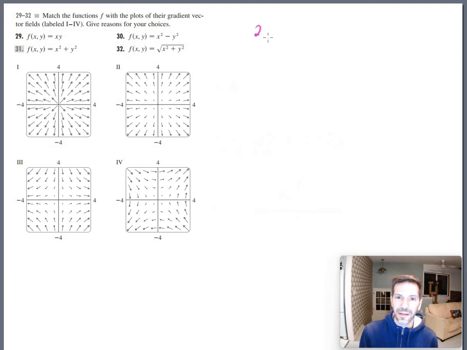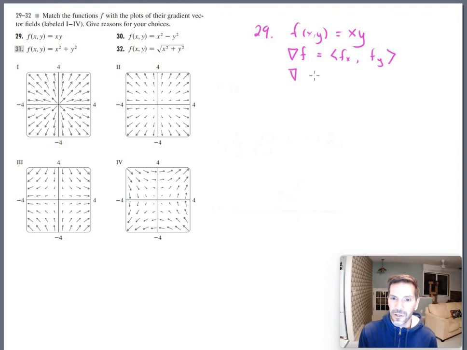But we do know for a function like xy, that function has a gradient. Right? I know, taking you back a little ways. But remember that the gradient in general is the partial derivative with respect to the first variable and the partial derivative with respect to the second variable, and if there were a third variable you would keep going. But for our particular function now, one vector field that goes with it would be the gradient vector field.